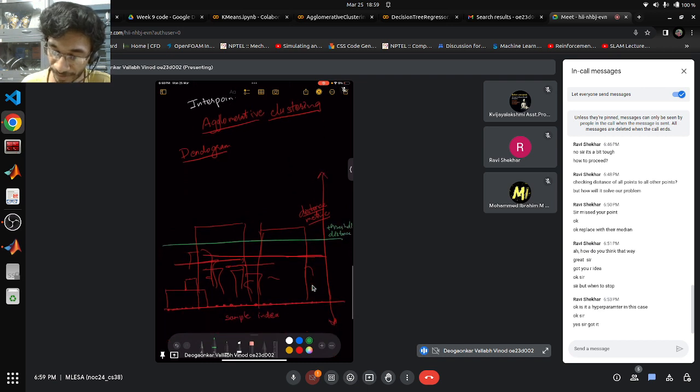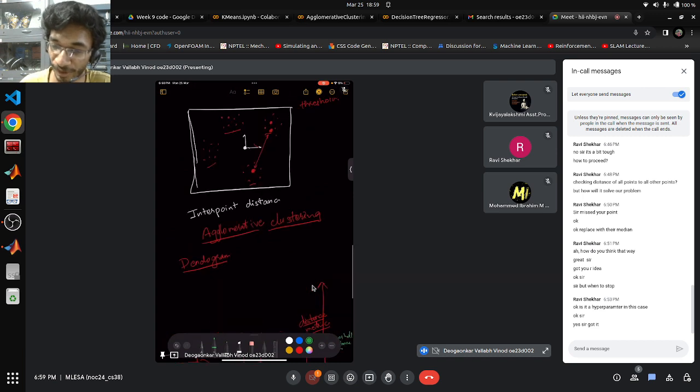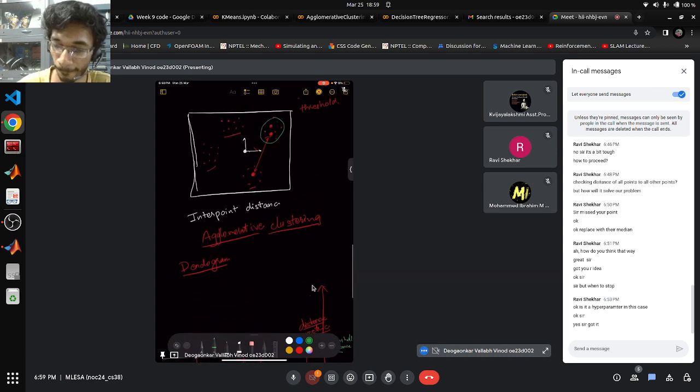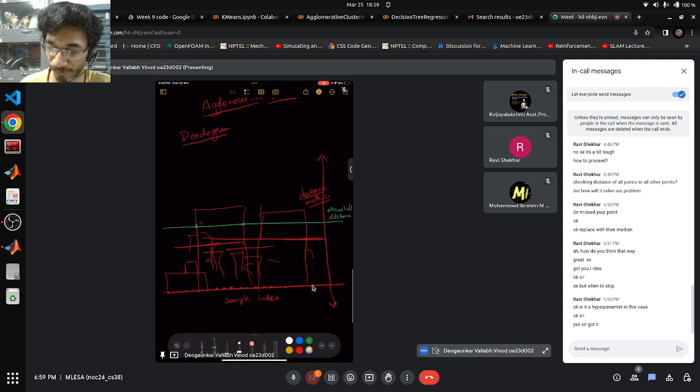By this point you would have merged all the clusters belonging to a particular set, and all of the points belonging to another cluster would have come to this branch. Same for this branch and same for this one.